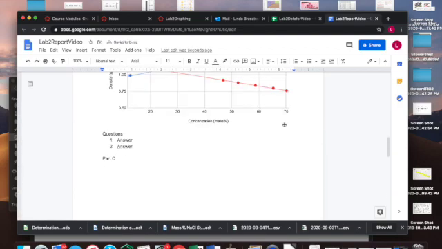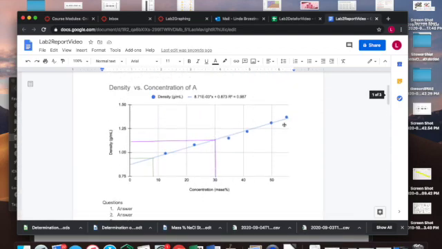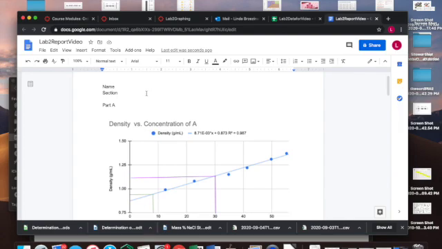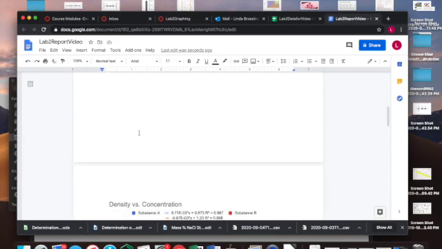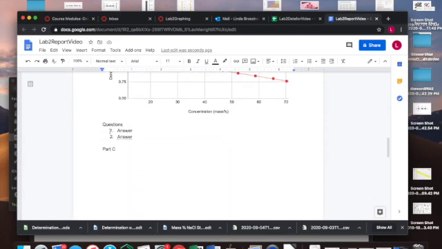And the lab report this time is pretty much a series of graphs. Of course, you want your name and your section number on there, and then for each part you want a graph and then some answers to some questions. I have some bullet points over here. I think for part A you want questions 1 through 6. For part B, I have the graph. This bullet point thing started again at 1.